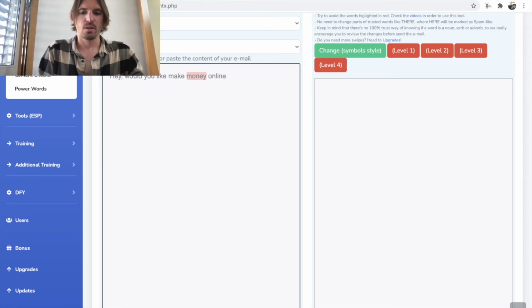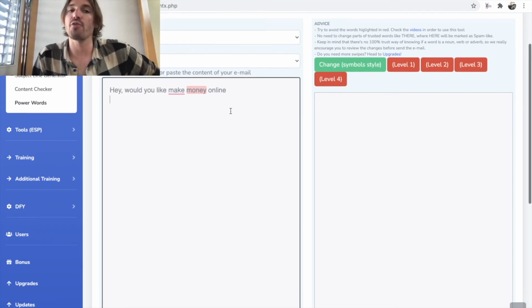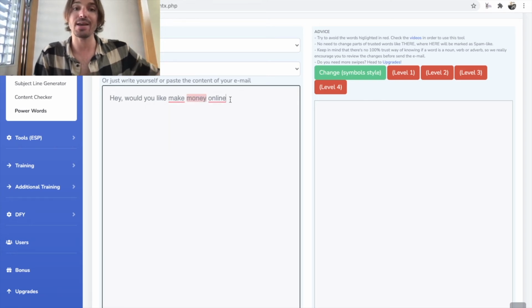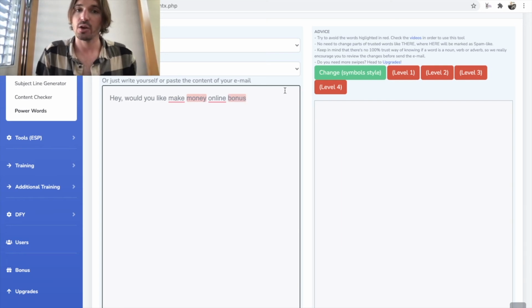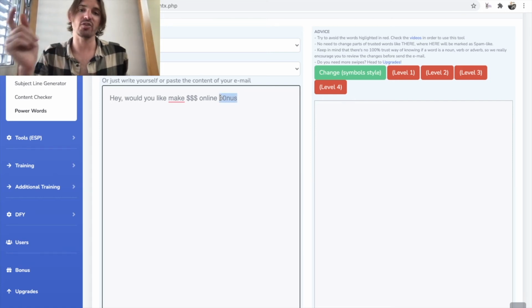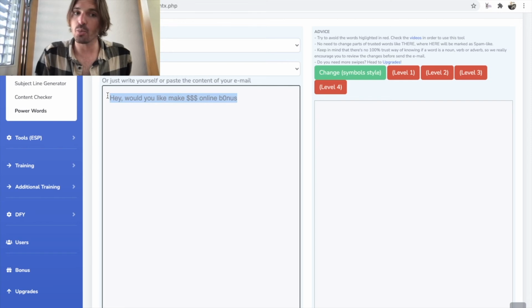Bam. What happens is you start writing out your emails in here, and it's going to flag certain words. Okay, these are the kind of words that are going to land you in the spam folder. All right, and this is really important to know. I didn't even realize that the word bonus can land you in the spam folder. Okay, so you want to be careful with this sort of stuff, and you want to go and change up how you write stuff, and something like that would be better. You can even change up certain words like that, and people still understand what you're saying, but it's going to get you in the inbox instead of the spam. Okay, so it's going to flag certain words, help you out.